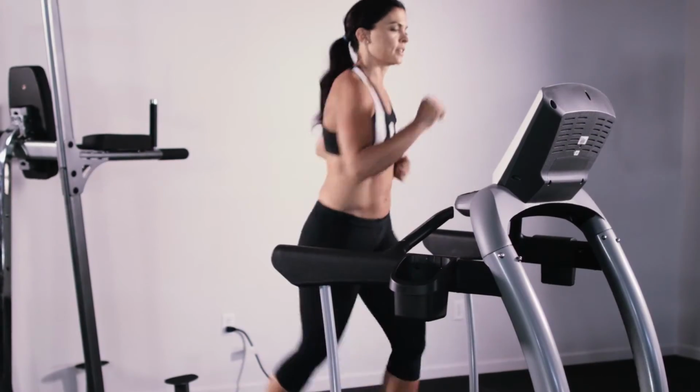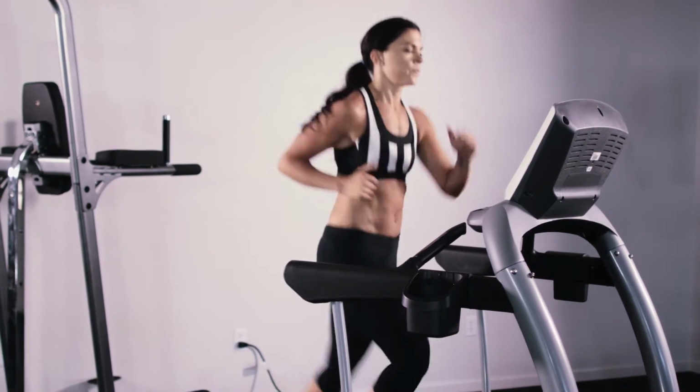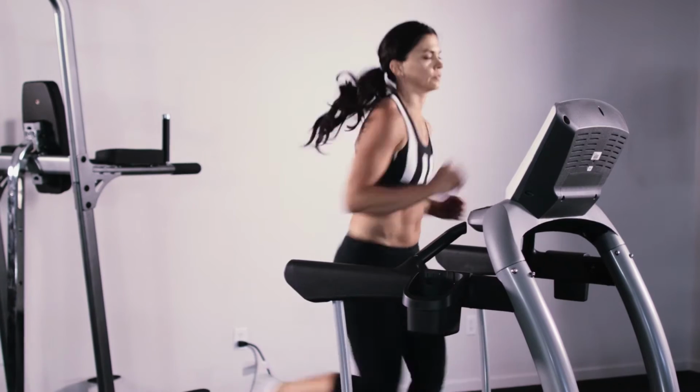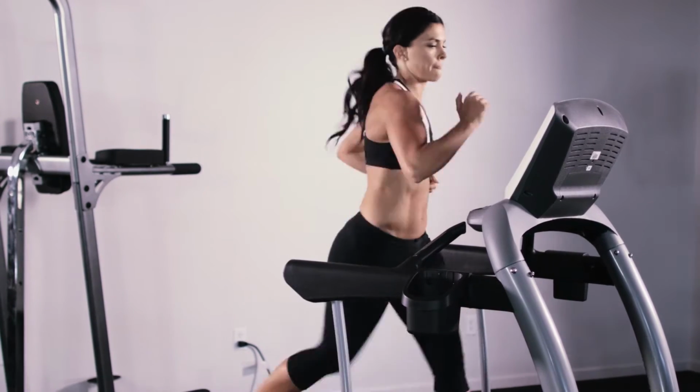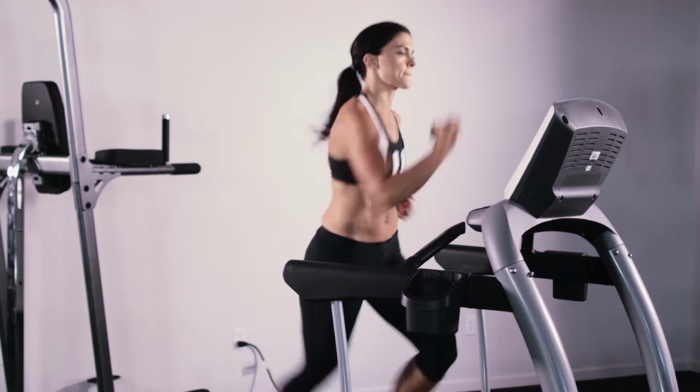This workout is great if you are training right now for a 5 to 10K. Getting in some cross training is gonna help the performance of your run, help your run speed and the strength throughout your run. So you're gonna start off with a jog for 15 minutes.